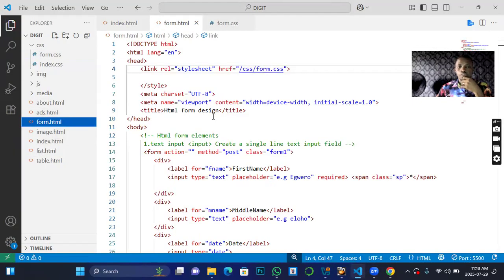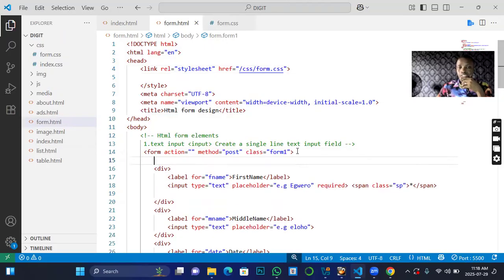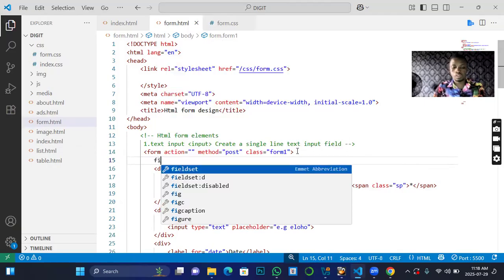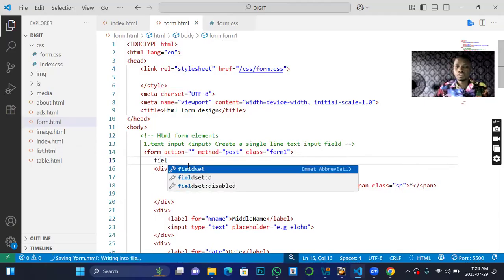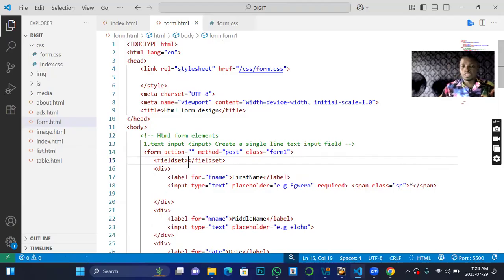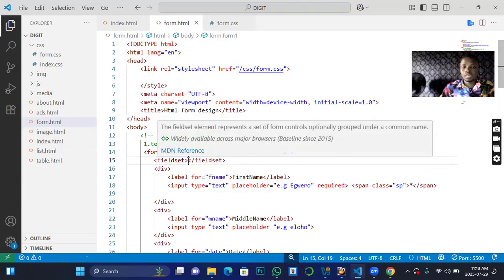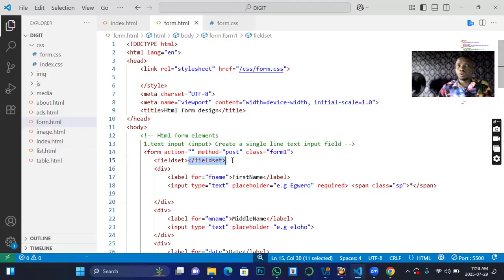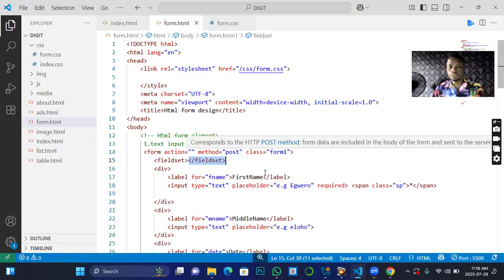Go back to your form page. Then from the form page, immediately after the form tag, you call the tag, which is called fieldset. Fieldset is an HTML tag which is used to group all form elements.